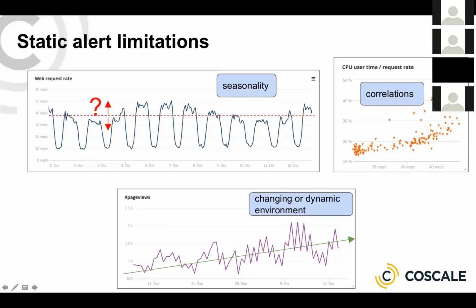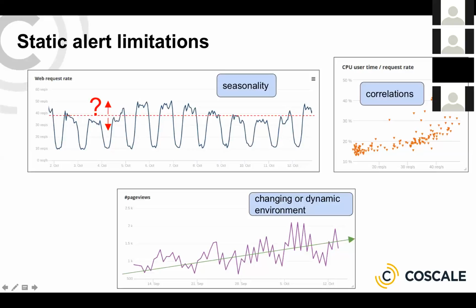Also, static alerts don't really work well with correlation. So there are systems that allow you to do it, but then you have to find the correlations yourself. With anomaly detection, there is a way to automate that, so it gets to know your system, and it might even predict that if a change happens in metric A, metric B will be impacted a little bit later. Or, for example, in this case, you link together the request rate and CPU. I'm going to show a couple of examples a little bit later.